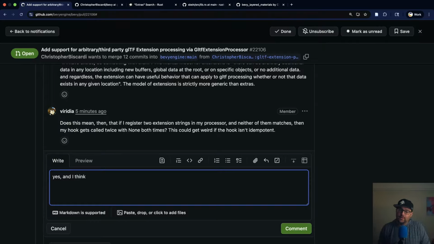That could get weird if the hook isn't idempotent. Yes. And I think that idempotency is a property of the implementation of the processor.